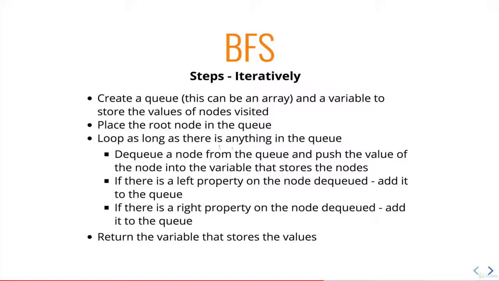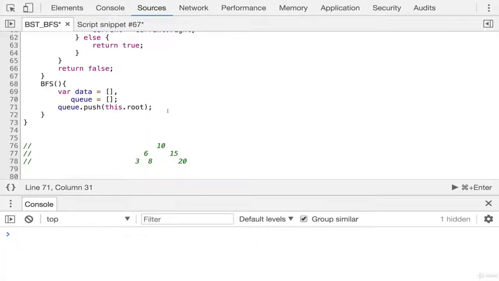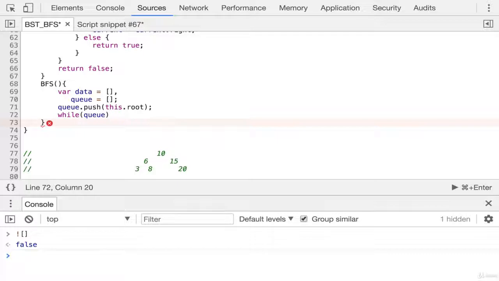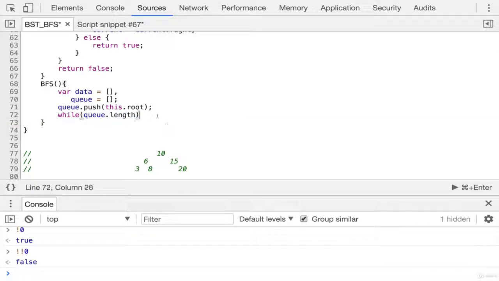And then we're just going to loop as long as there's anything in the queue. We're going to dequeue from the queue. So let's just start with that loop while there's anything in the queue. So if we just did while queue in JavaScript, if we have an empty array and we negate it, this tells us that we get false, which means that an empty array is truthy. So that's not what we want. It's not like an empty string, or some languages, where an empty array is falsy because it's empty. Not the case. So what we're going to do instead is while queue.length. So 0 is falsy, as we can see there. Or doubly negated, we could get back to false. Anyway, if that didn't make any sense, I'm sorry if I did a bad job explaining that, but we can't just say while queue. We need to say while queue.length.